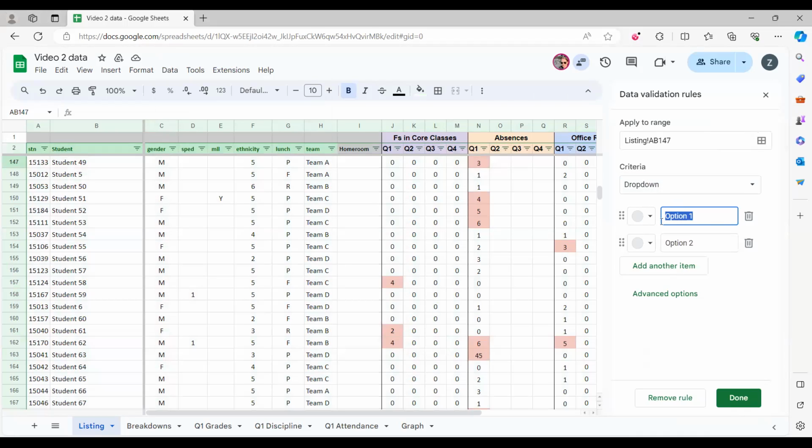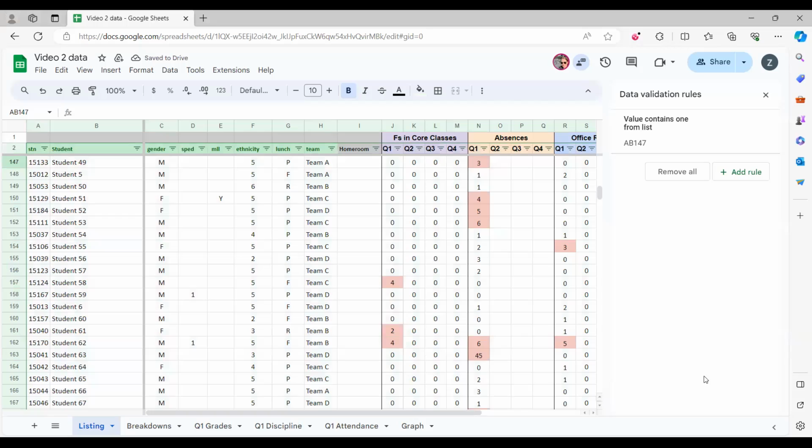And then I can type in whatever it is that I would like to show up on my drop down menu. So in this instance, I'm going to type referral to social worker for one of my options. And then maybe for a second option, I might set up parent meeting. I will click done in the bottom right.